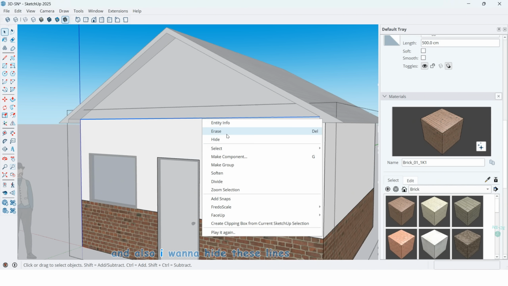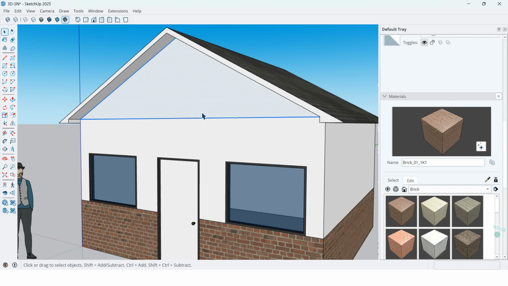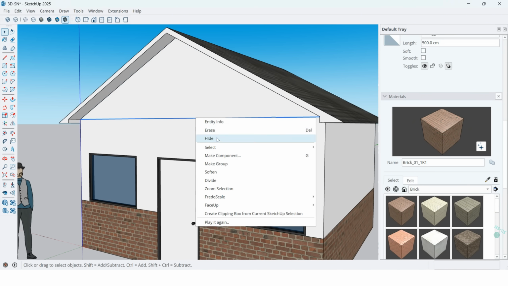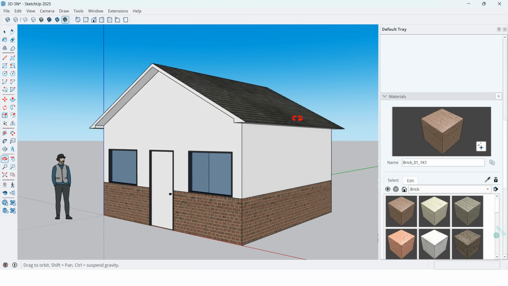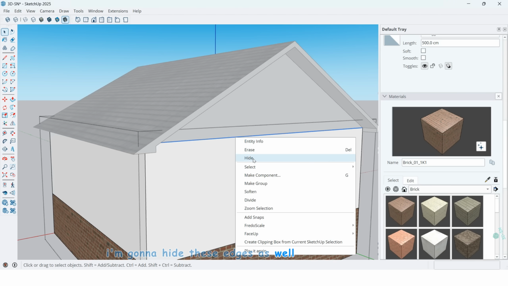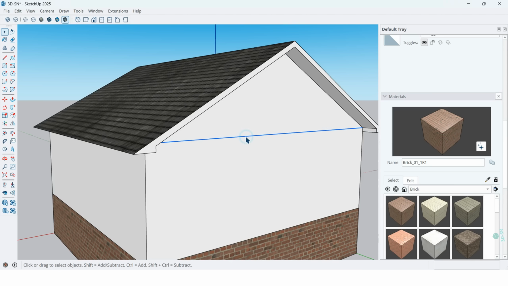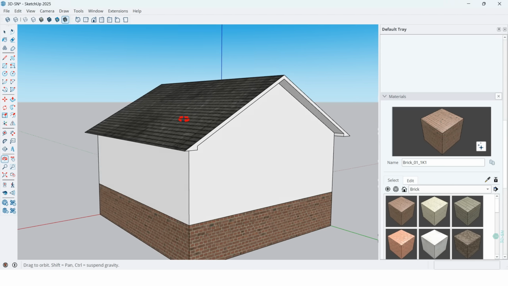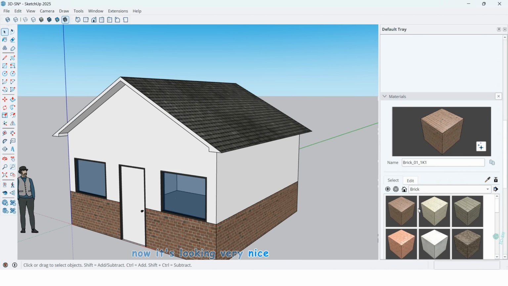And also, I want to hide these lines. I'm going to hide these edges as well. Now it's looking very nice.